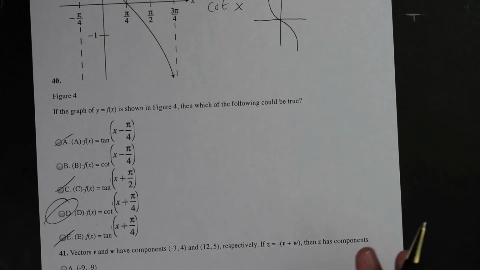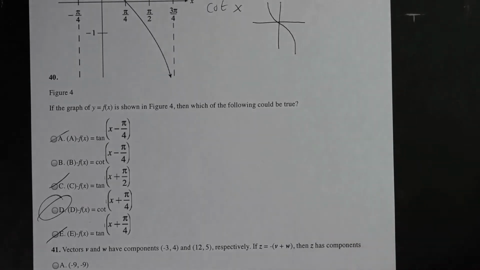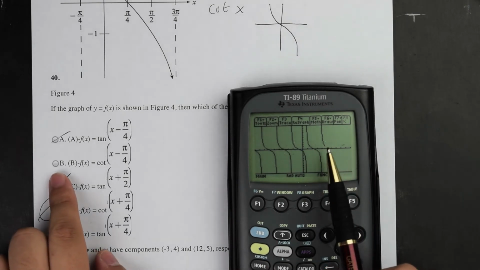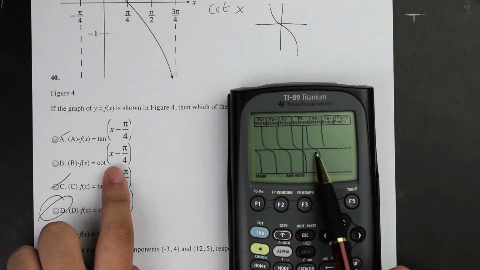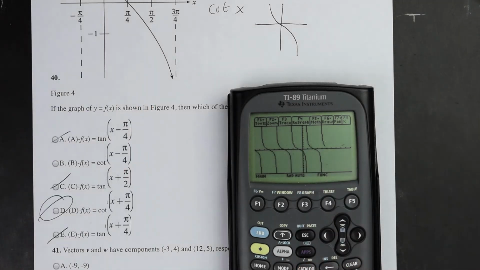Now, the next thing I did was that I looked at this question and I was tempted to do transformations and assume that it shifted just pi over 4 to the right or left, but you have to be careful and understand that that sort of rule could become a little bit risky when we're dealing with trigonometry, and so the safest way to do this is by graphing one of these functions. On the TI-89, I graphed this out for B specifically, the cotangent of x minus pi over 4. Notice that it does not cross on the y-intercept, and thus how I got the answer D.